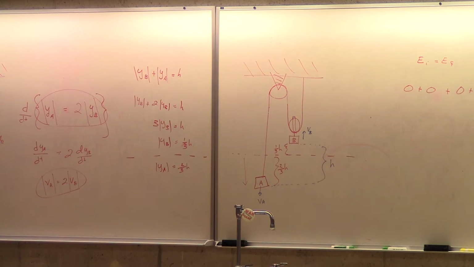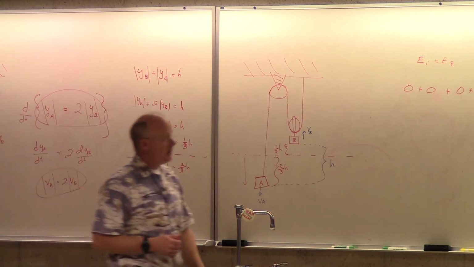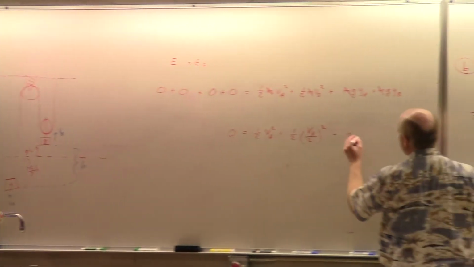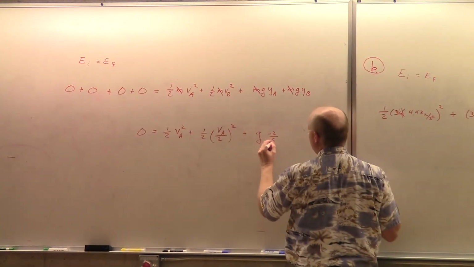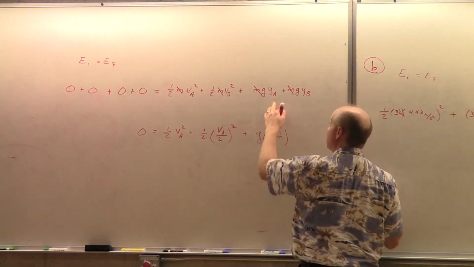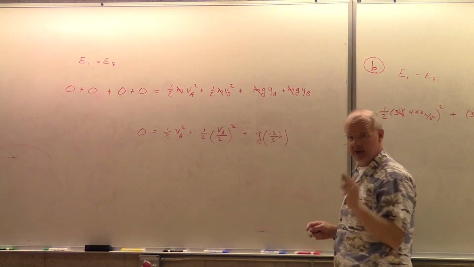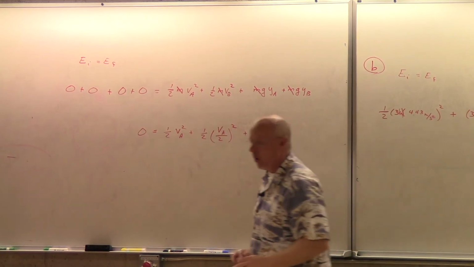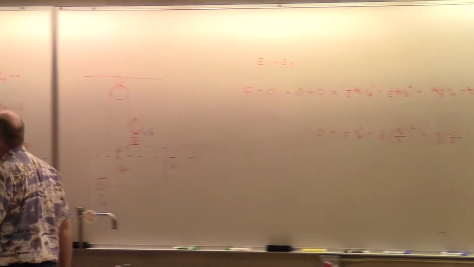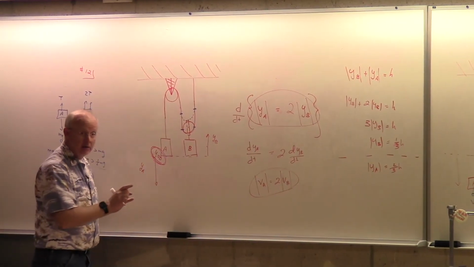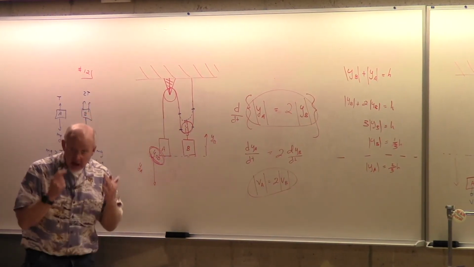So I did it right here. Now I can come over here and answer the question I was trying to say, let's put in the value of y. And in this case, y is a negative 2/3 h. And again, emphasize here, I'm not talking about the absolute value. Here I'm saying it is down. I chose y equal to 0. Okay? And then by your vote, you chose it to be here, and that's fine. And then it went down, so it must be negative.